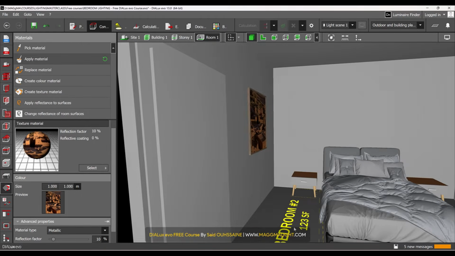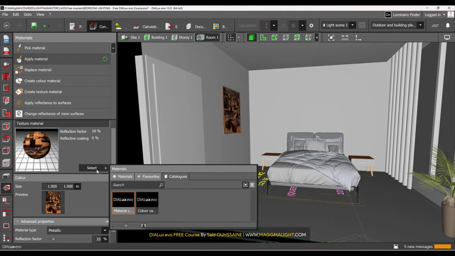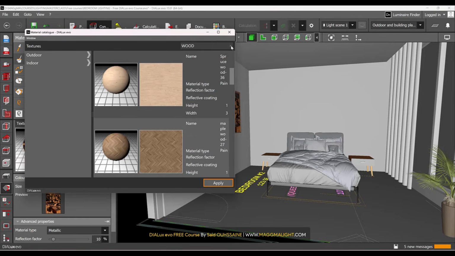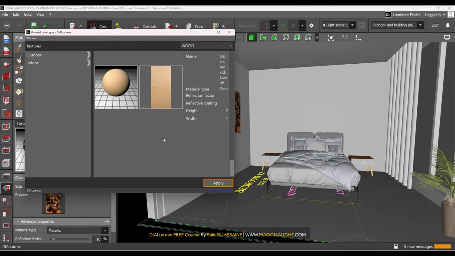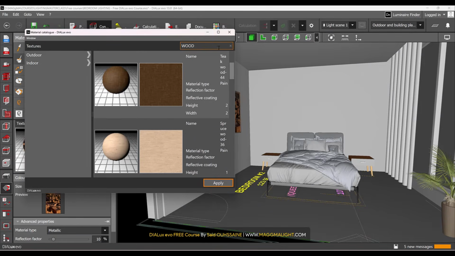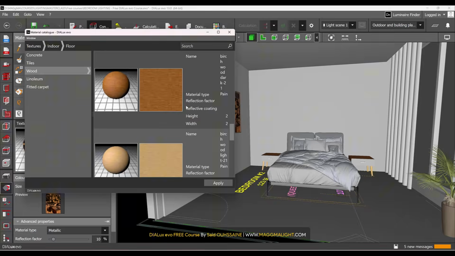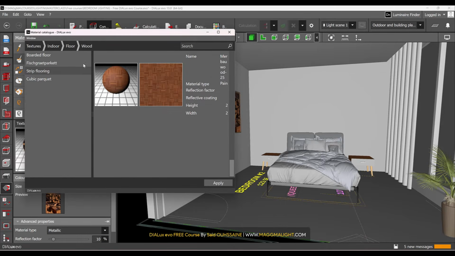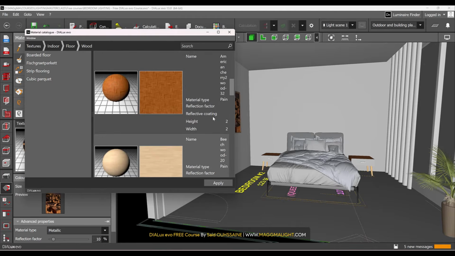Let's add a material to the floor. To do that, let's go to select, catalog, materials. I will stay in wood here. You can either do it here or go to indoors, go to floor, click on wood. Then again, inside wood we have some types, but I will make it easy.